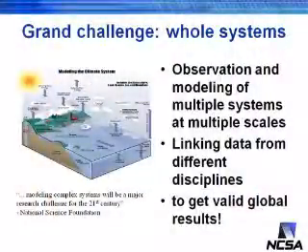Why are we doing this? Scientists increasingly want to observe and model whole systems, so multiple systems at multiple scales. The data products that need to be consumed in order to do those analyses are heterogeneous. They come from multiple sources that are otherwise uncoordinated in many cases. Especially in environmental observatories, there are multiple different kinds of sensors producing different kinds of data products throughout the environment, and when you need to model them, you need to pull together lots of different codes and tools in order to get a valid result, hopefully. And different disciplines are involved who have historically not worked with one another, so they each have a different tool stack.